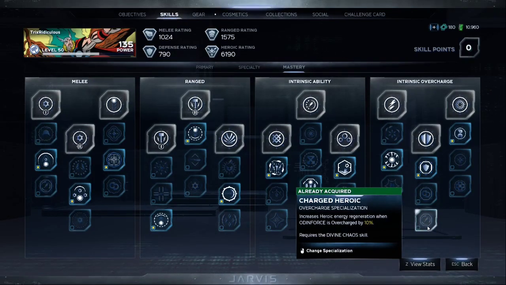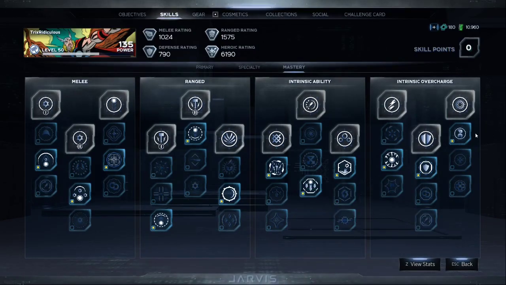I avoid the charged heroic, even though our heroics are really good and we want to be getting them back quickly. This skill just doesn't do enough. It's so unnoticeable, like 10% just for the 10 seconds or however long that we stay overcharged, is absolutely minuscule. It really doesn't recharge anything at all. So that's why I avoid it.